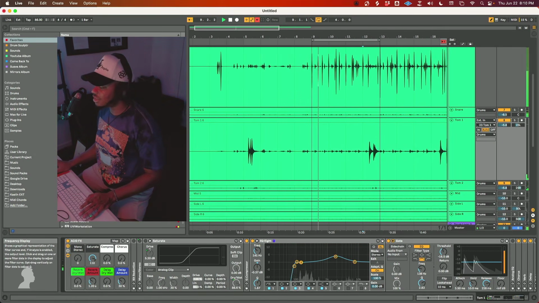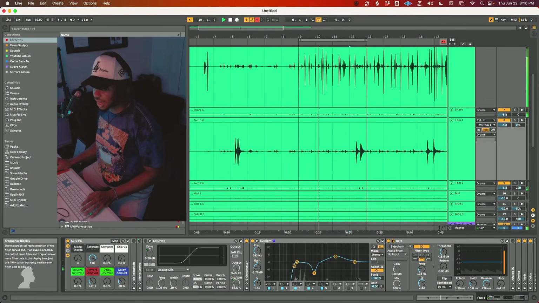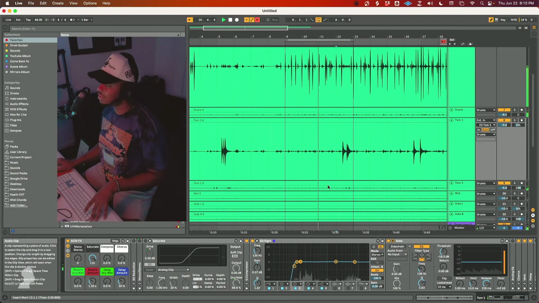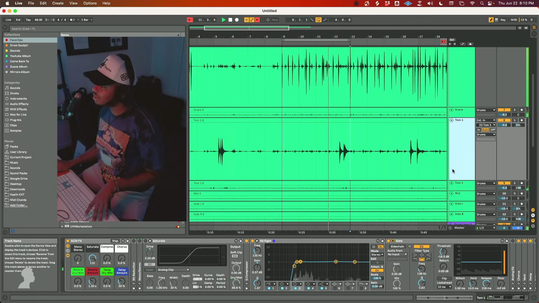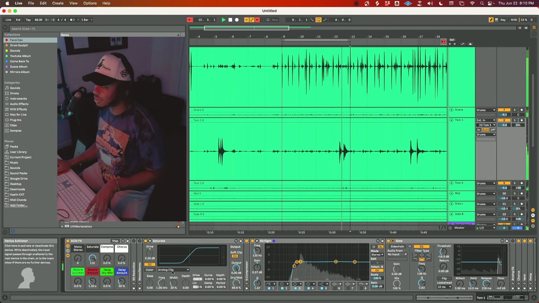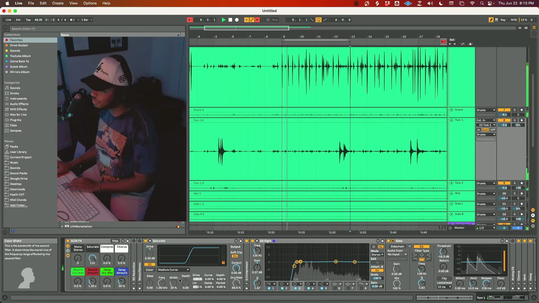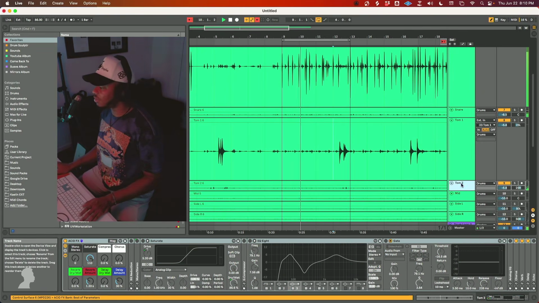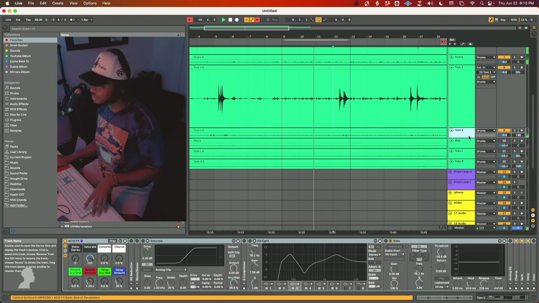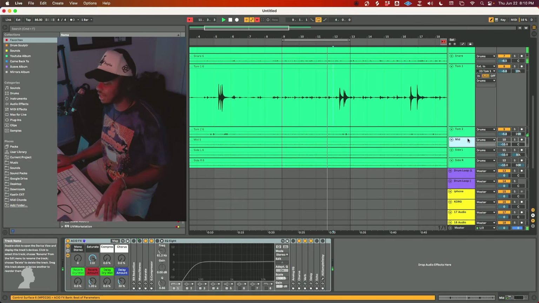If you want to get into the nooks and crannies and get rid of these other frequencies, you can. But you don't have to. I like to just keep it there. And we're gonna put a saturator on that too, and do the same thing. Just work our way all the way down. And notice I haven't even added anything else to these drums.